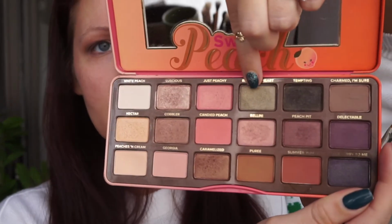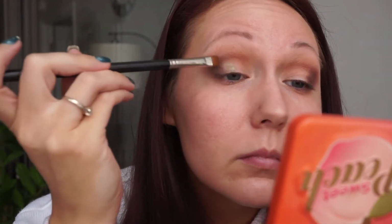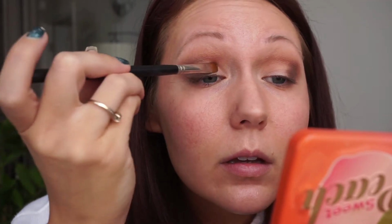Definitely too much coffee. So I'm going to take a flat brush and I want to take Bless Her Heart, and that is going to go all over the lid. And after I pick some up, I'm going to take my setting spray and spray my brush to make this shade more intense. Oh yeah. Look at that.